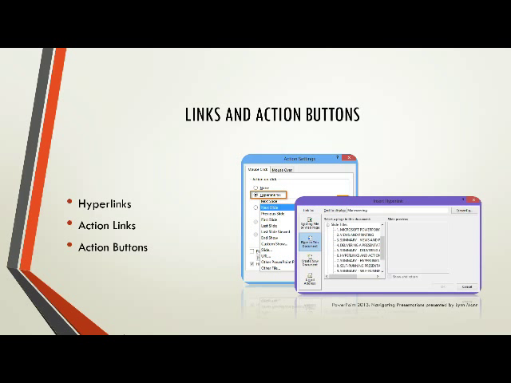An action link is something that happens when you click on an item on your PowerPoint, for example, or if I mouse over it. So for example, this blue box of action settings has an action link on it to make a sound when I hover over it or go over it. So when I move my mouse, it highlights it, it puts this nice little box around it and does a chime sound. That's an action link.